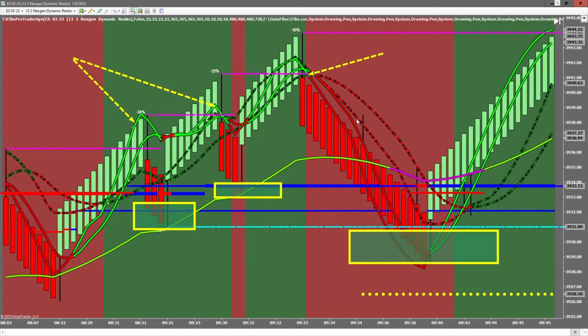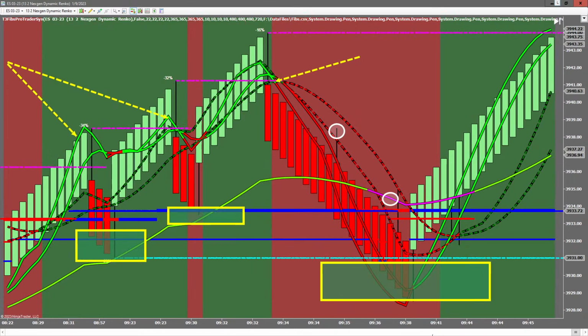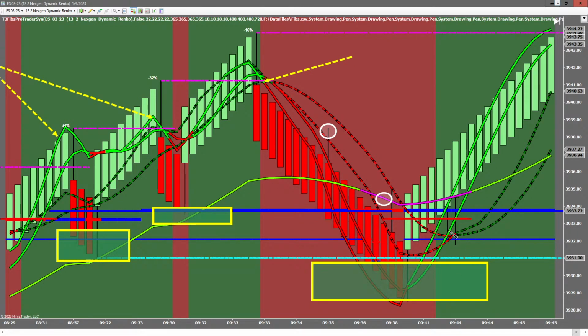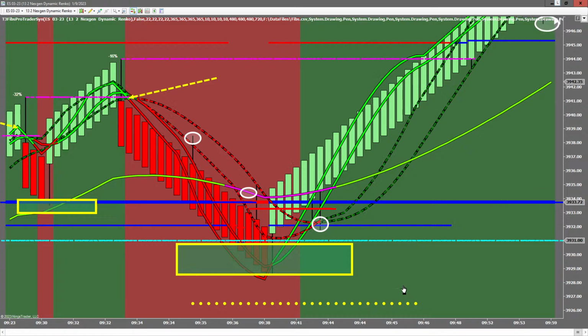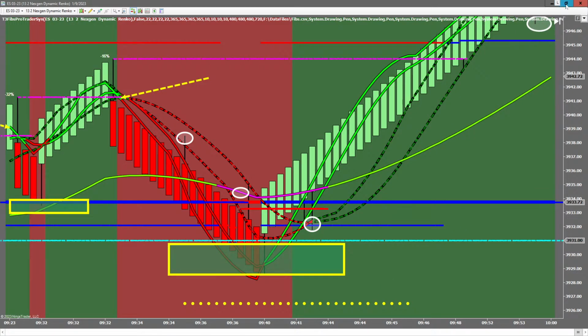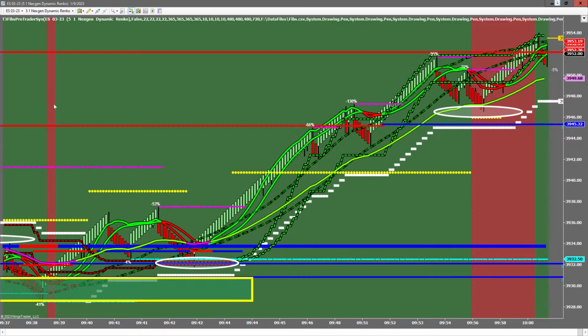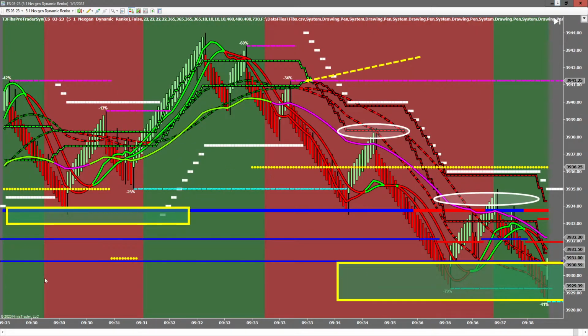So again, could you have taken some shorts along the way? You might have; we'd have to go back and check. But after a pivot stop out and things roll to the upside, we're basically looking for long trades, right? In an uptrending market, pivot stop out, triggers roll up, it's going to be long trades for the most part. So let's take a look and see how this 5-1 chart handled things, if you guys don't mind.